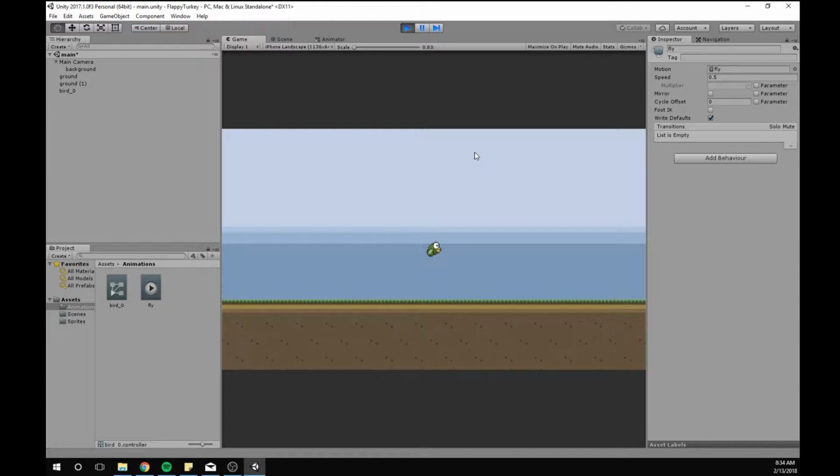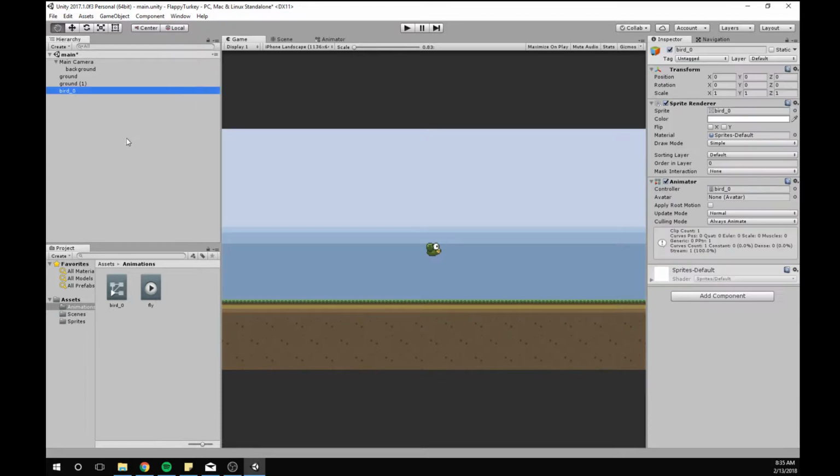So there we go. Now it'll just keep doing that forever. All it's doing is going from sprite to sprite to sprite to sprite and then looping back. And it's doing that at a speed of 0.5. If I change that to 1, then we can see our speed speeds up. We can do it at 2, make it go really fast. We can change the animation speed to whatever we want. But me personally, I like 5. I think that's a pretty decent speed. Alrighty, so we have our animation working. Let's do some physics with our bird.